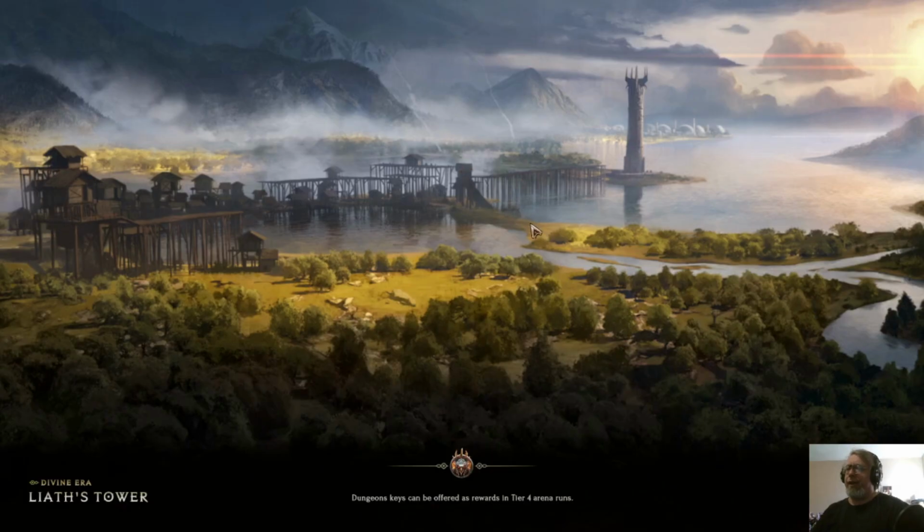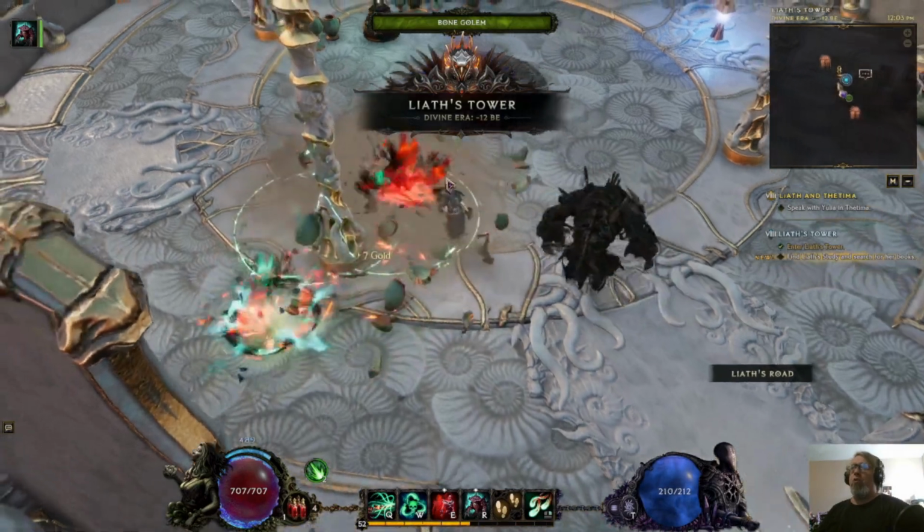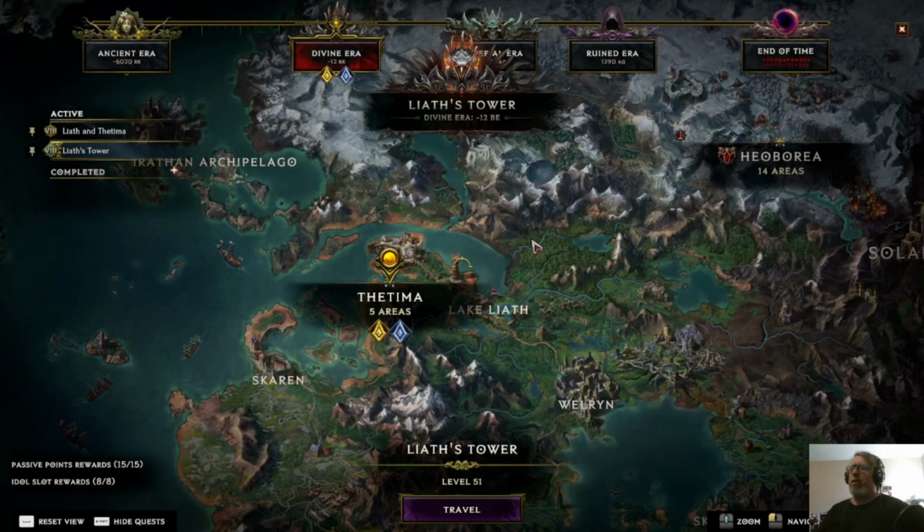Okay, so we're going in. Oh, and I should do an arena run, but we need a key for that. So, ooh, it has a portal. Okay.